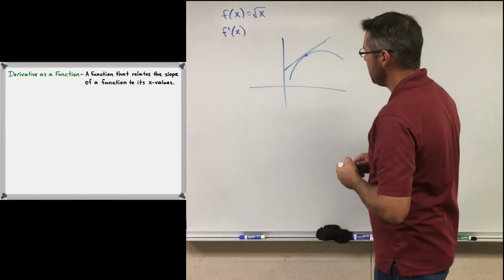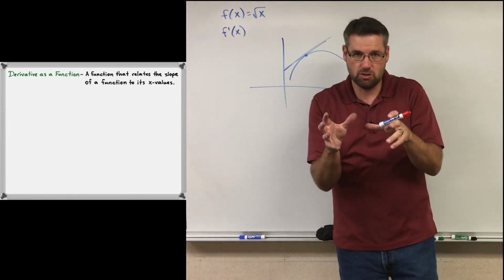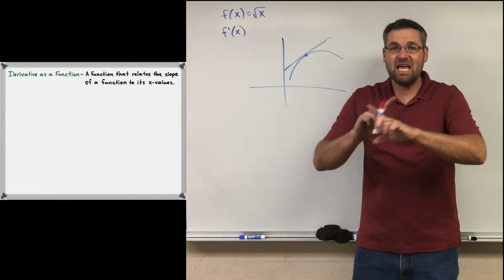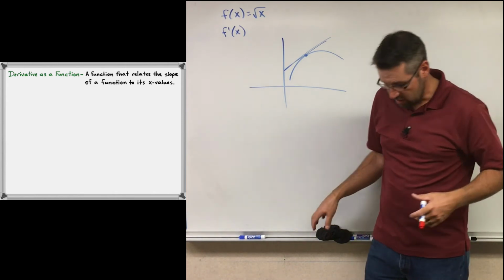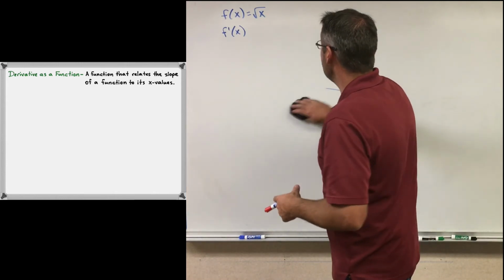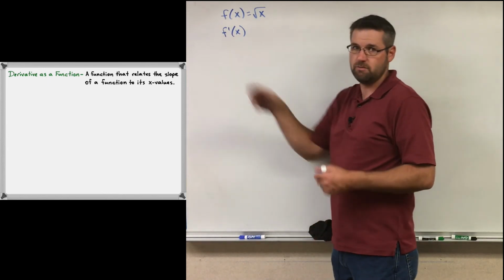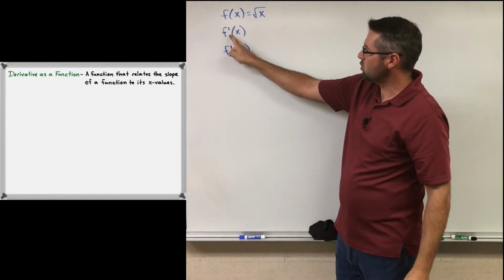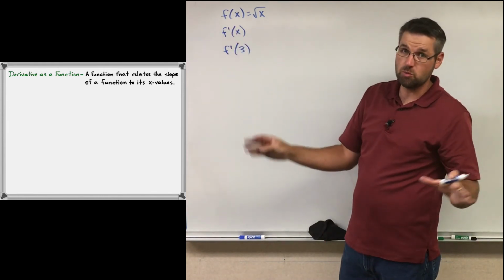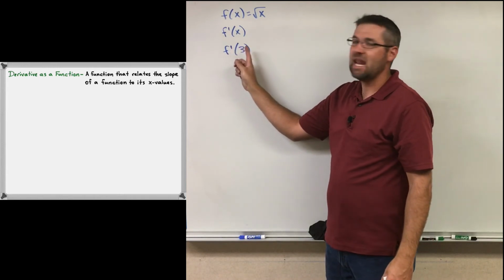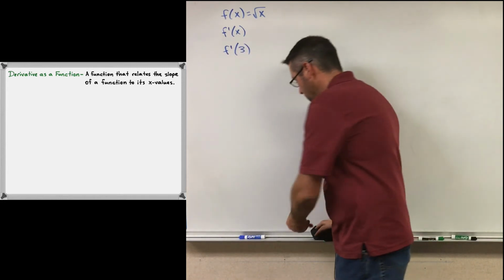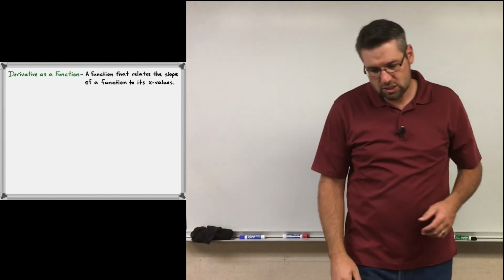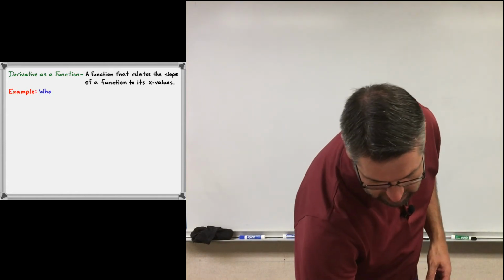And so that will be a function that represents the slope of the curve at any x value. All I have to do is plug in the x value to figure that out, okay? So that's the difference between the two. This is the derivative function that represents all slopes. This is the derivative at a singular point on the curve. Okay? This is a numeric value and this is a function. All right, so with that said, let's go ahead and take a look at an example of this.